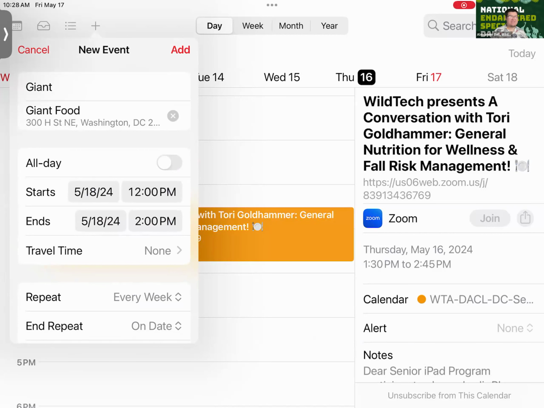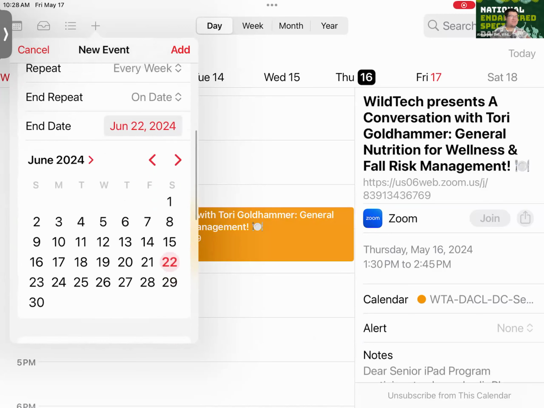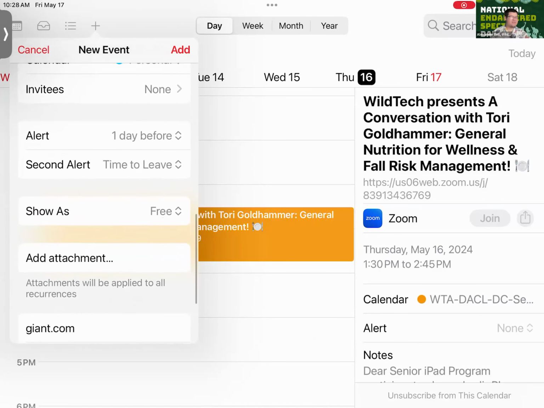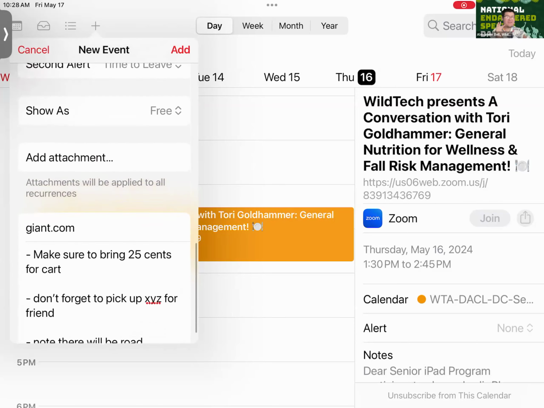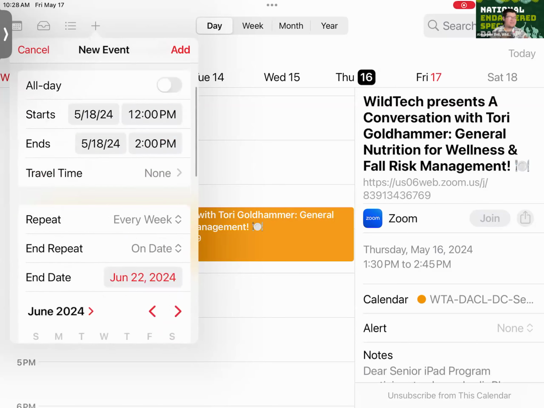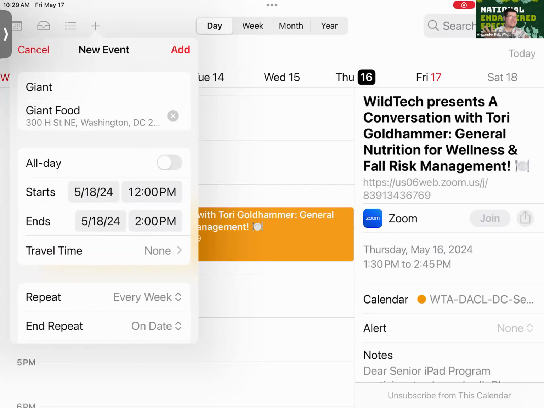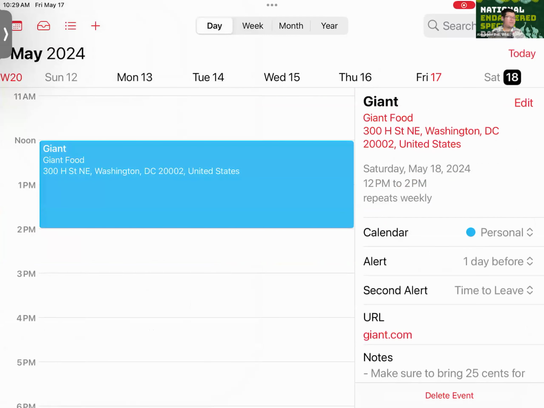Sometimes I just put a title and maybe a time if I want to, but that's pretty much going to be the extent for stuff. But if it's more consistent, then I would take a minute or two or a few minutes to make sure I have the event as I want it. But you can always edit it later on. But once you're done, you can hit add. And there you go. I just added that event to my calendar.